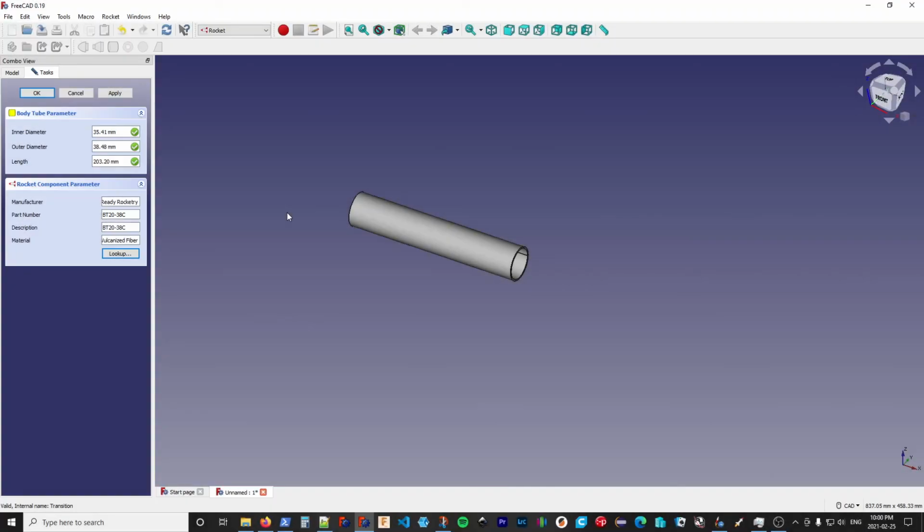So that's version 2 of the Rocket Workbench. It's not a lot of change in terms of number of features, but I think you'll agree that the features are pretty significant. And I also think you'll be pleasantly surprised by all the features that are coming in version 3. There's a lot of development already underway for the next release. So in the meantime, have fun designing your rockets and have fun flying.